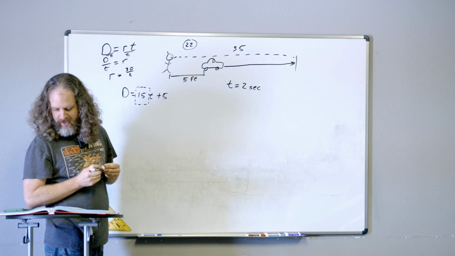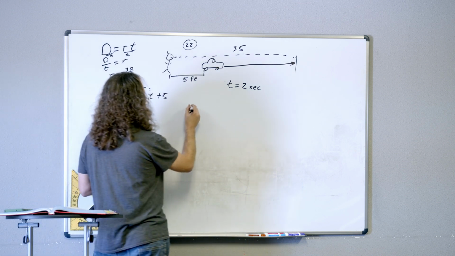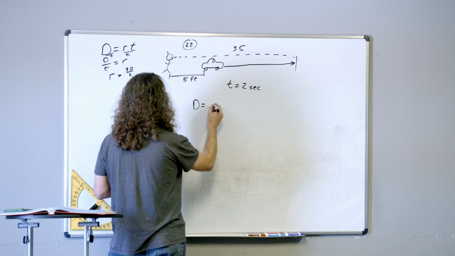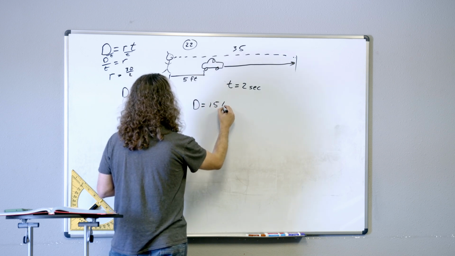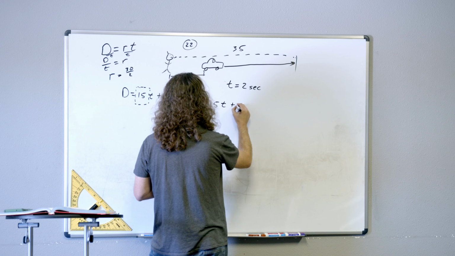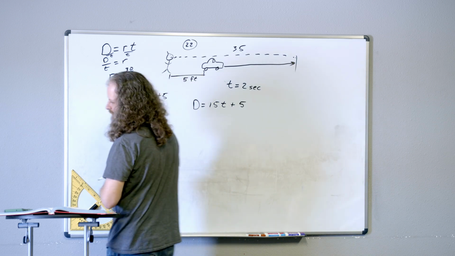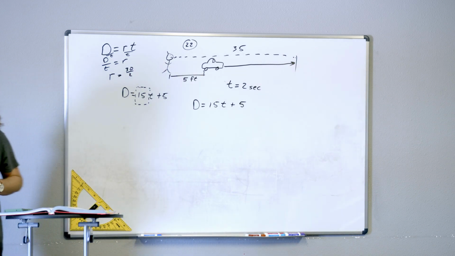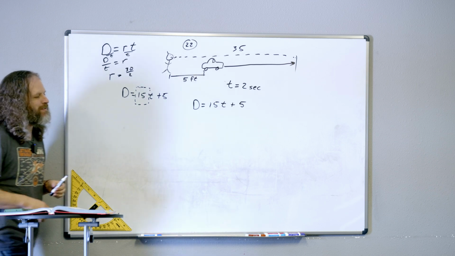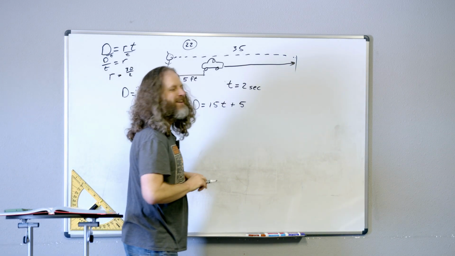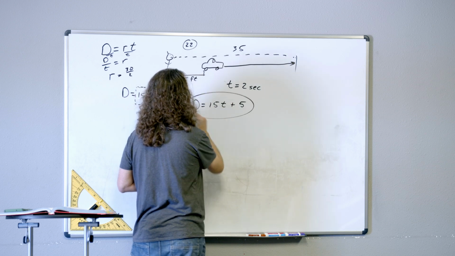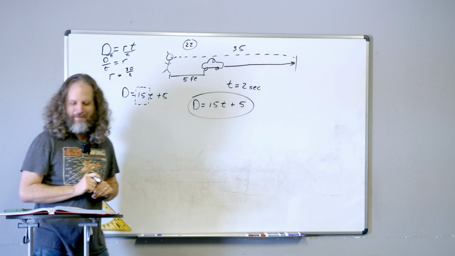So the answer to 22A is distance equals 15 times the amount of time plus his starting place. Somehow I got y equals 2x plus. I have no idea. I don't really care about the mistake part. I care about whether you understand this part. Yes? I feel like I have this conversation every Tuesday and Thursday, but it's okay. We'll keep having it. It'll be fine.